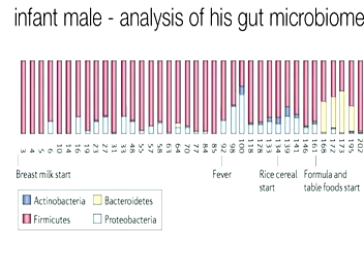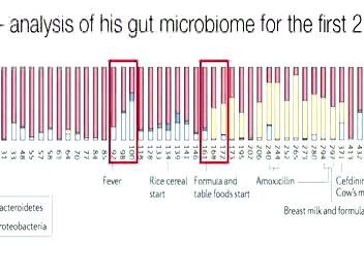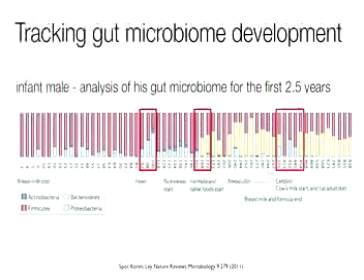Around day 92, the infant has a fever, and you see a rise in these light blue and these dark blue, the proteobacteria and the actinobacteria, probably which has something to do with the fever and with the infection around that. Then around day 168, we introduce table foods, and you now see the growth of these yellow boxes, which are the Bacteroidetes, because we're feeding the kid peas and carrots and vegetables. And we just know, I just showed you from the previous slide from the Burkina Faso, the Bacteroidetes thrive on vegetable material. And then over here around day 377, there's another illness and the child's put on an antibiotic.